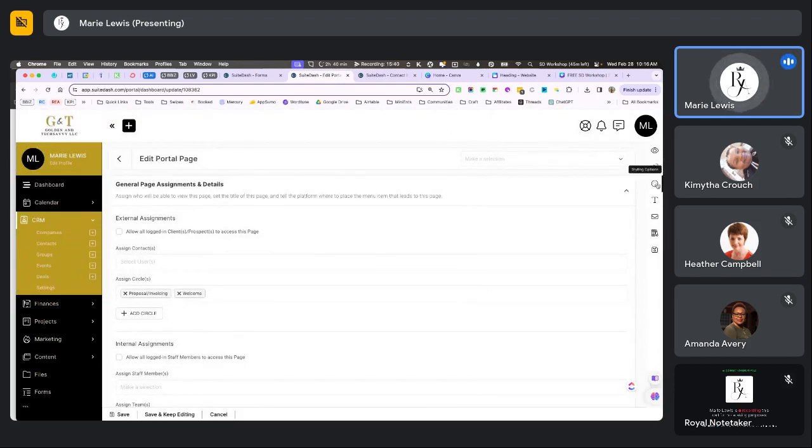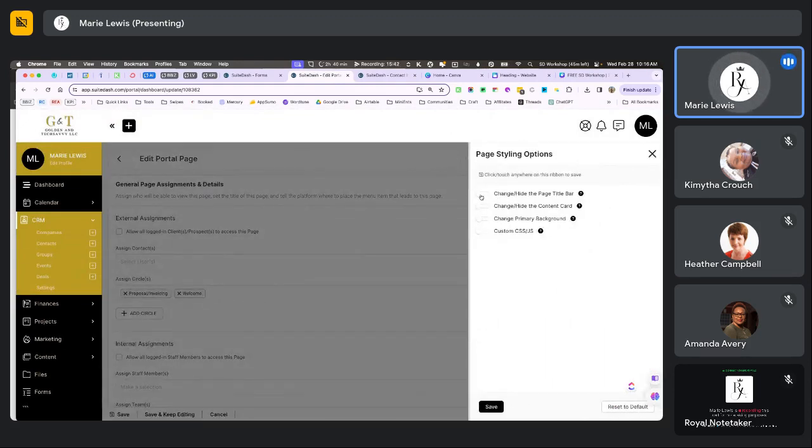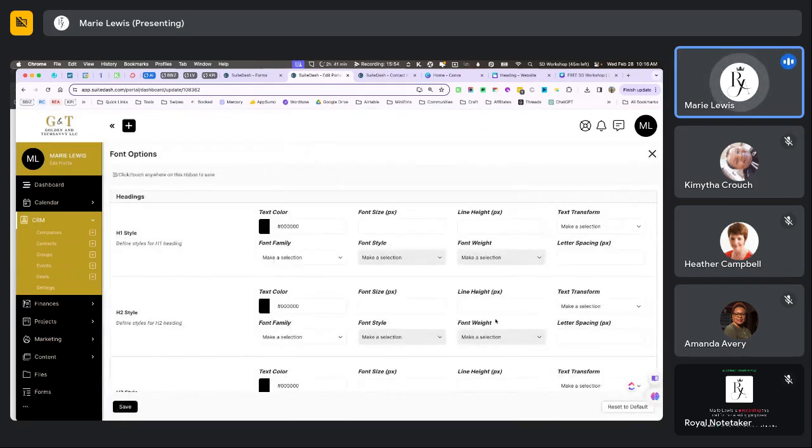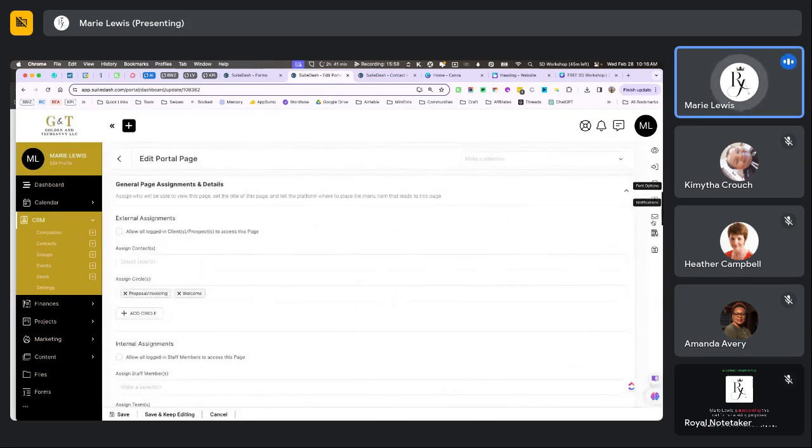And then I am also going to update the styling. I don't like seeing the head title on top of it, so I always hide it so it doesn't show up. And then I also like to make sure that all of my fonts are cohesive. So I change all of my fonts if I want to make sure they are the same fonts that I want to style them.